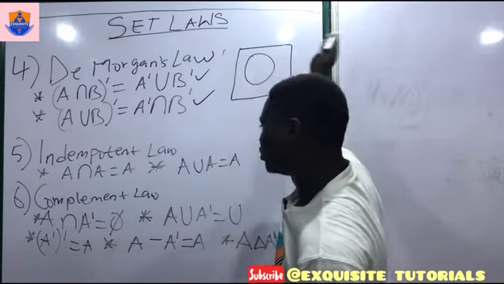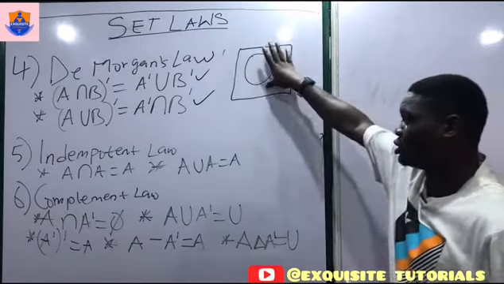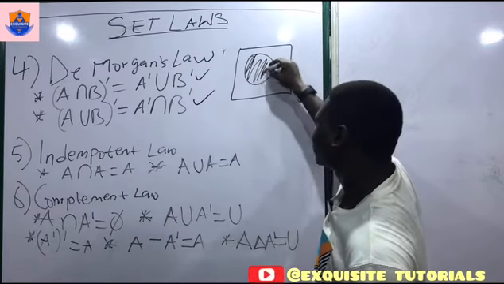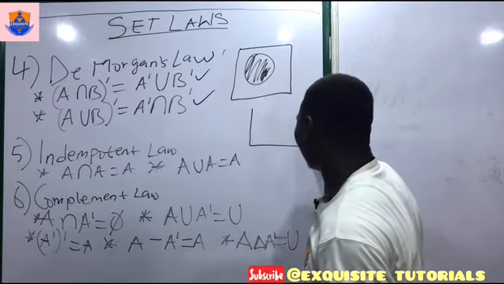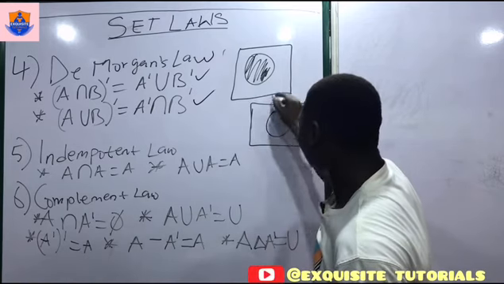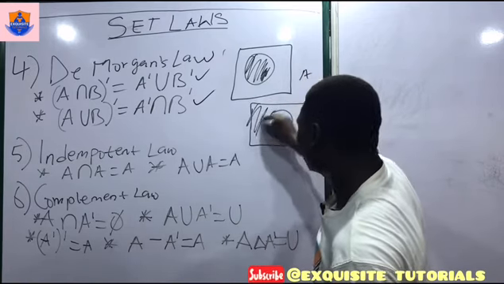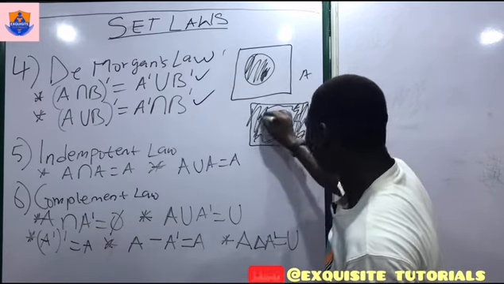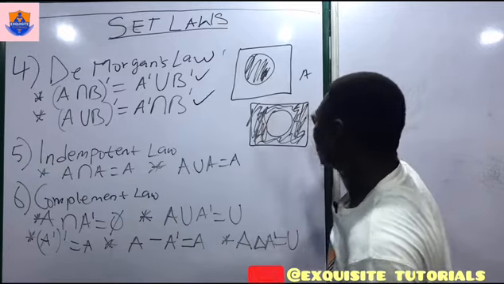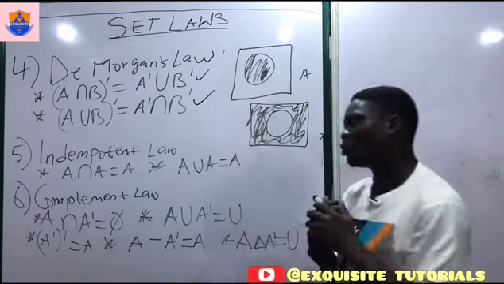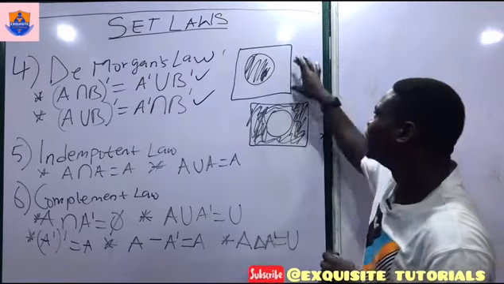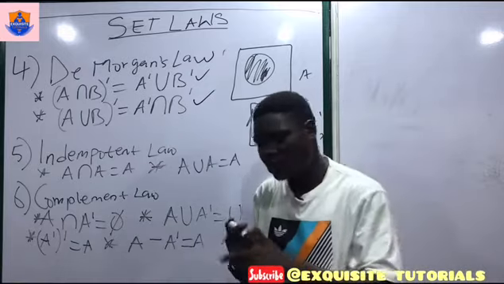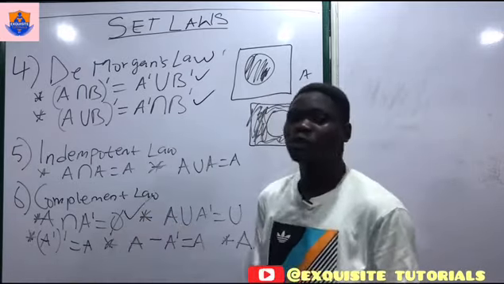No need for me to compare with other sets. I can just use only this kind of figure. This is A and this is A prime, the elements that are in the universal set but not in A. So what do these two have in common? They have nothing in common. So the intersection of these two is an empty set. That's why we have phi. So this has been verified to be true.